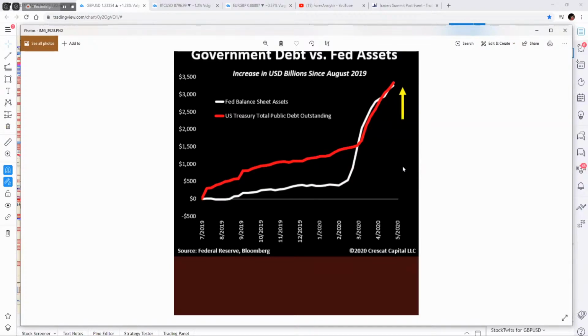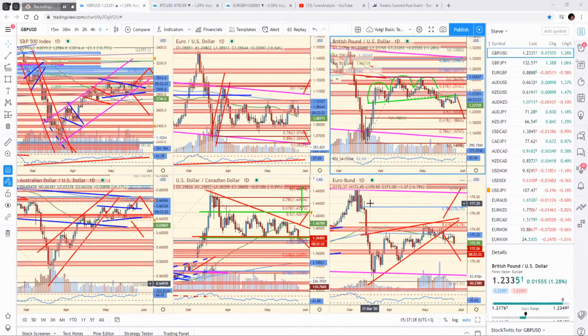That chart should make anyone very scared about dollars, being long dollars. I know the world needs dollars, and there are so many transactions done in dollars due to the petrodollar and a whole lot of other stuff. But that just scares the hell out of me in terms of the purchasing power of the dollar going forward. I don't mean today or next month or next year, but going forward. Those things don't work overnight.